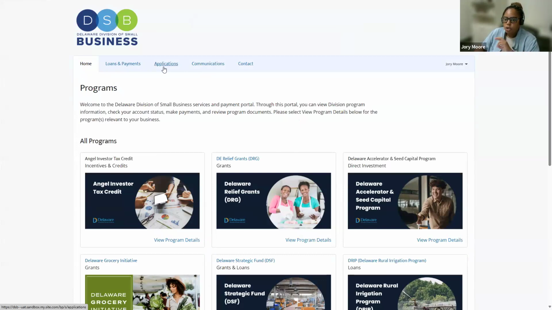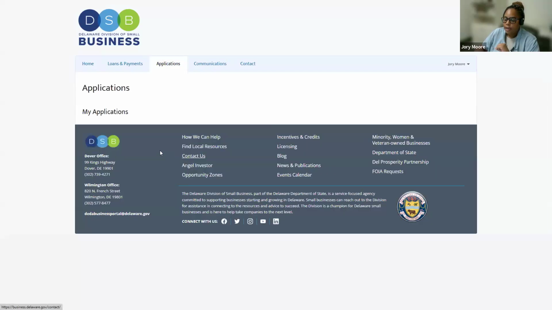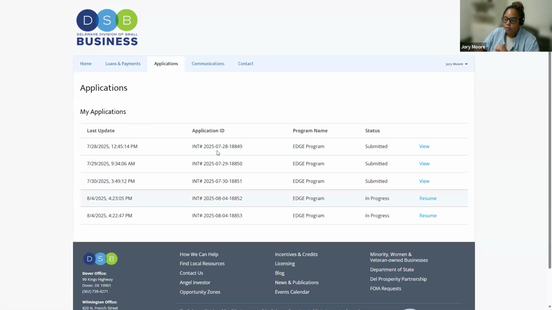Okay. I'm going to show you two spots where, if you for some reason started your application, came out, and went to go back to do that, which you can, you can resume your application. That will be here on this applications tab. So if you click that, any applications that you've done, you can view, and any applications you have in progress, you can click resume and it'll drop you at the last place that you saved. There's a save and continue button on each page, which we will go over.